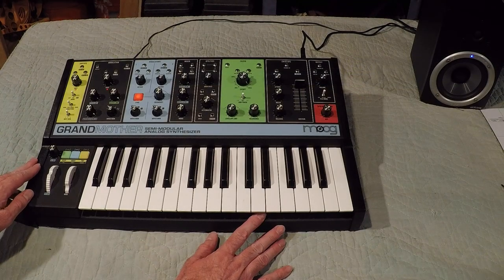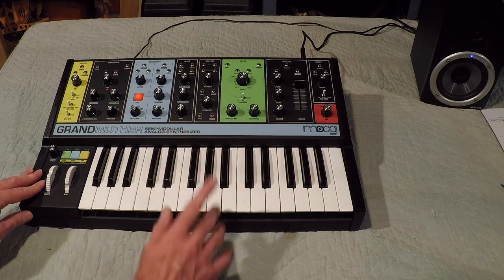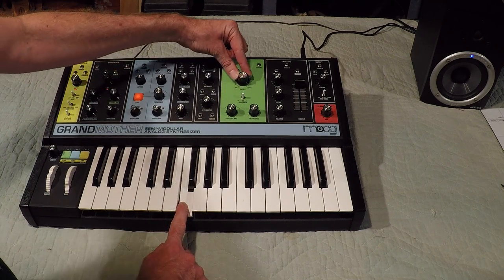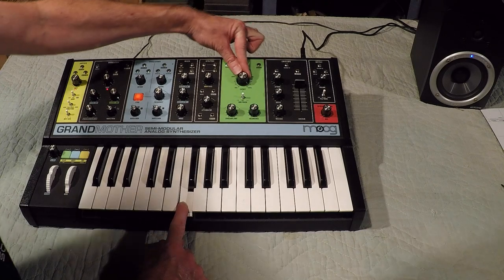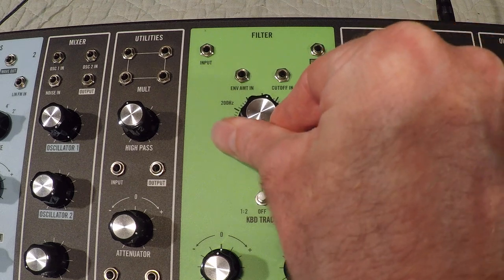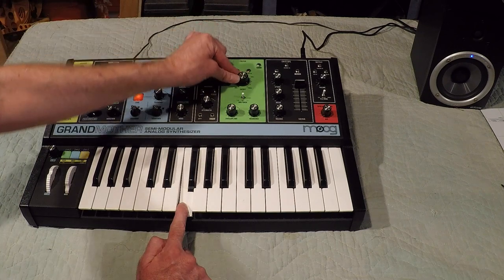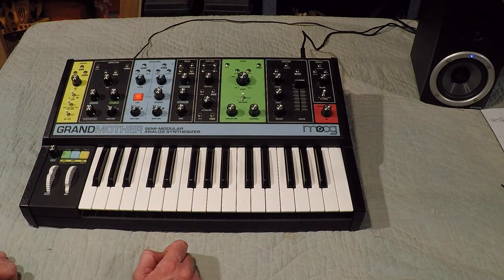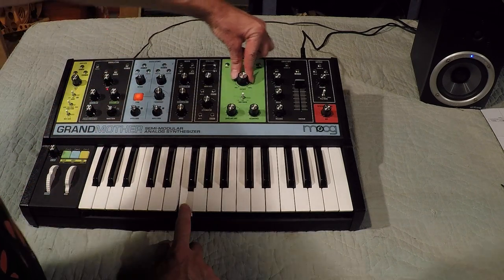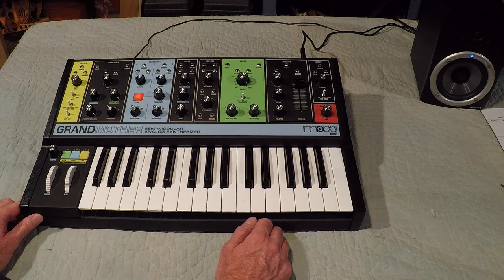Okay, I got everything put back together, all the nuts put back on, and all the ribbon cables connected and ready for the final test. And it sounds good. Right at 12 o'clock, the distortion is no longer there. We have a nice, clean filter sweep. So that solved it. I think that's it.